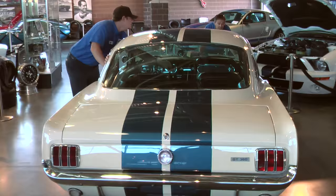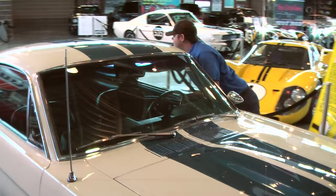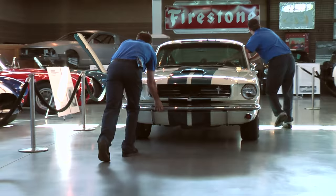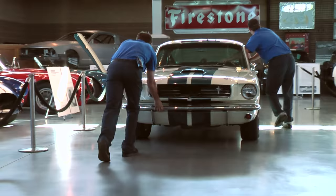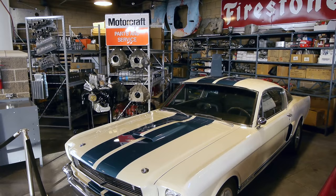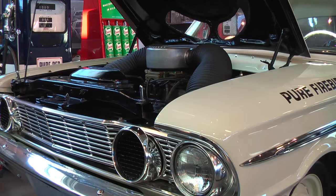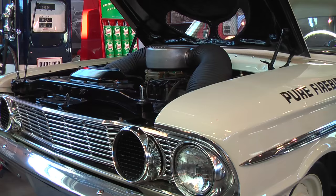This is a 1966 Shelby GT350 Mustang, just one of the many cool Fords here in Larry Miller's collection. Larry had been collecting fast Fords from the first day he could afford to buy one — early on, Larry was just as broke as any of us. This '66 is absolutely beautiful wearing the standard Ford racing colors: Wimbledon White and Guardsman's Blue. This is a much later Shelby Mustang — a 40th Anniversary Mustang Shelby GT500 KR — and while this '64 Fairlane Thunderbolt is not a Mustang, it certainly is a fast Ford.